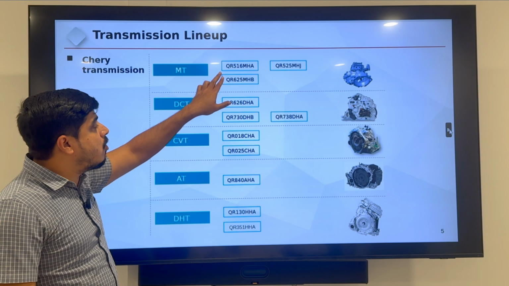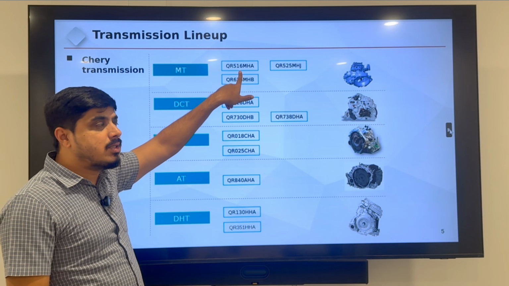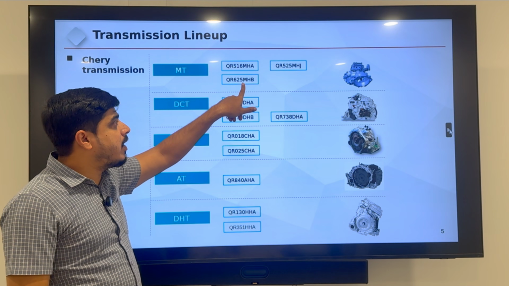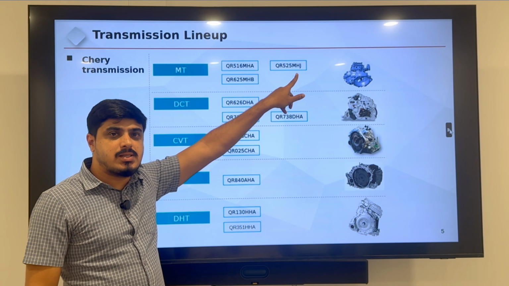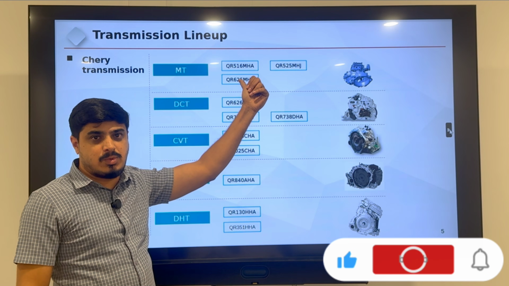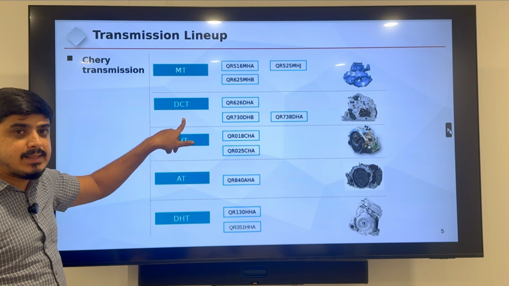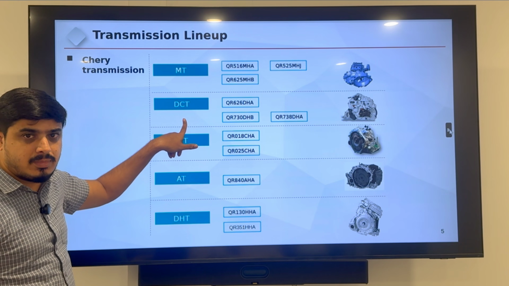The codes start from QR516 MHA, QR625 MHB, QR525 MHJ for the manual transmission. The next category is DCT, dual clutch transmission, wet type.